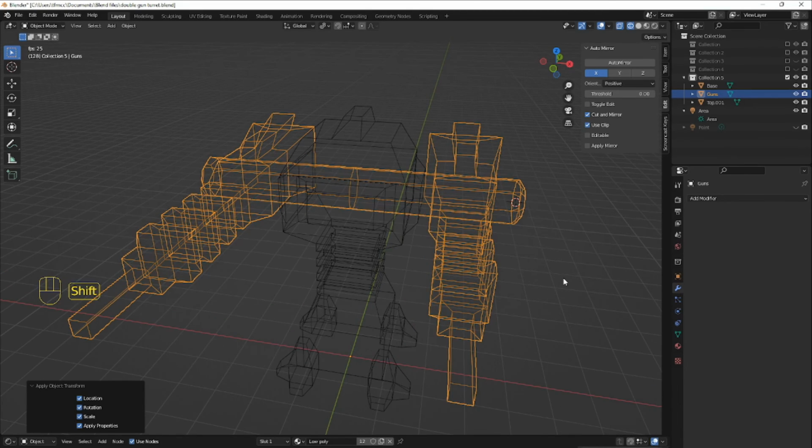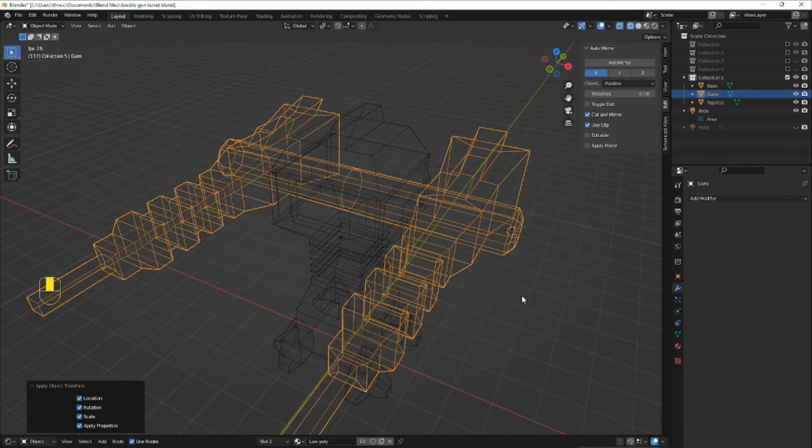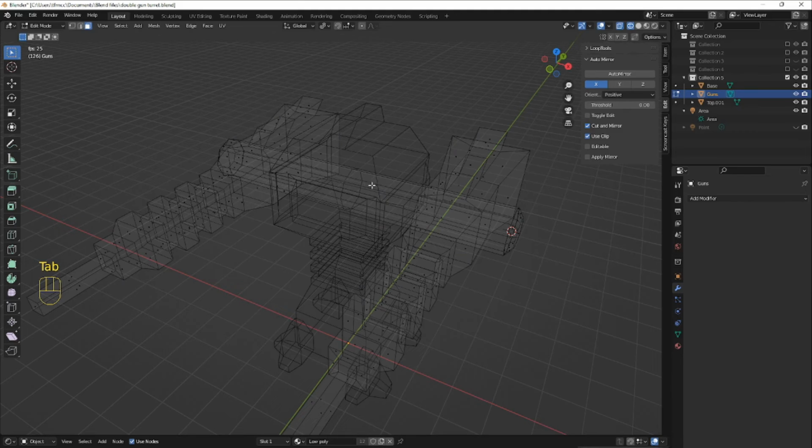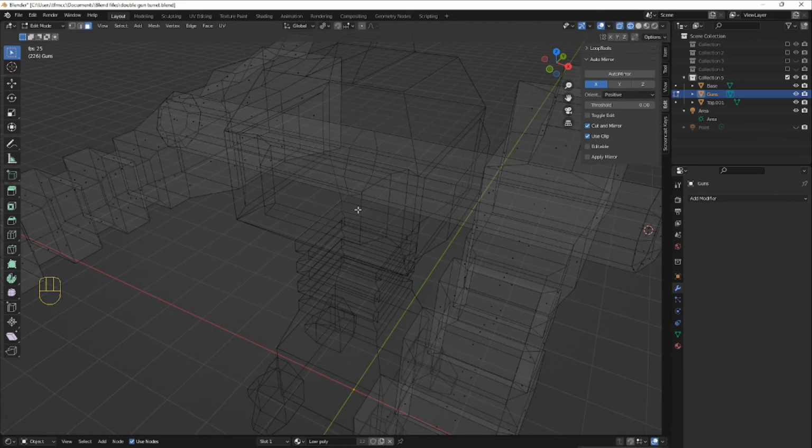This is somewhat problematic because now I can't set it to the center of mass because I have these guns on there. So what I can do is, you'll notice that this is where the mirror cut our item in half. So I can select all these guys. Hold down shift. I'm going to select this, not that guy.